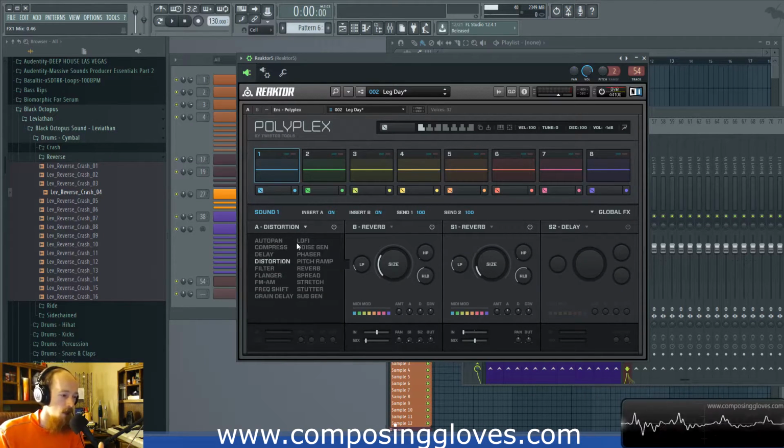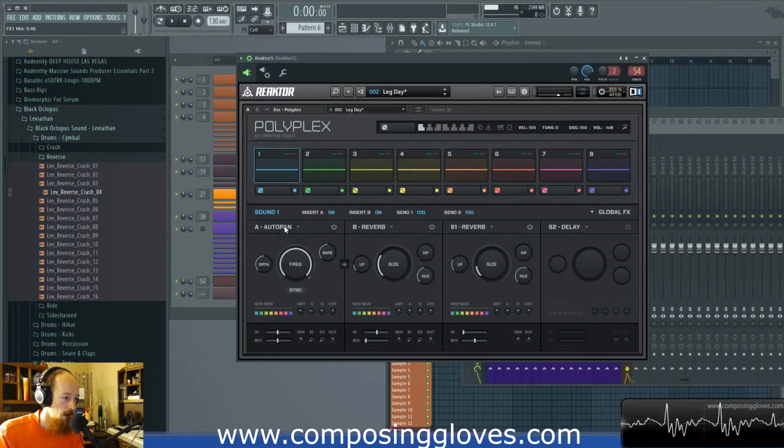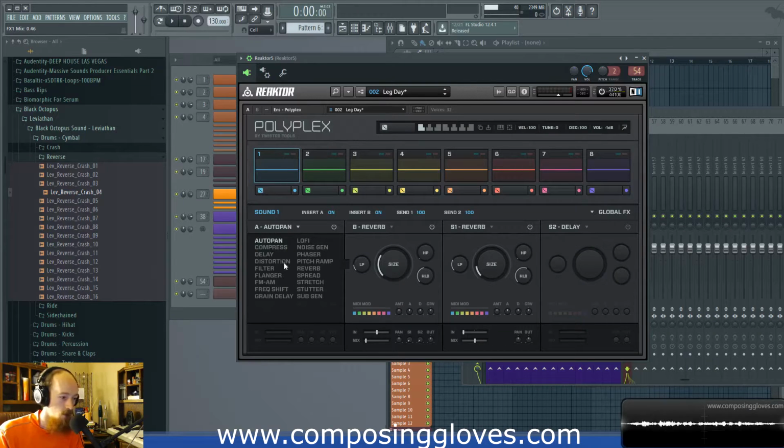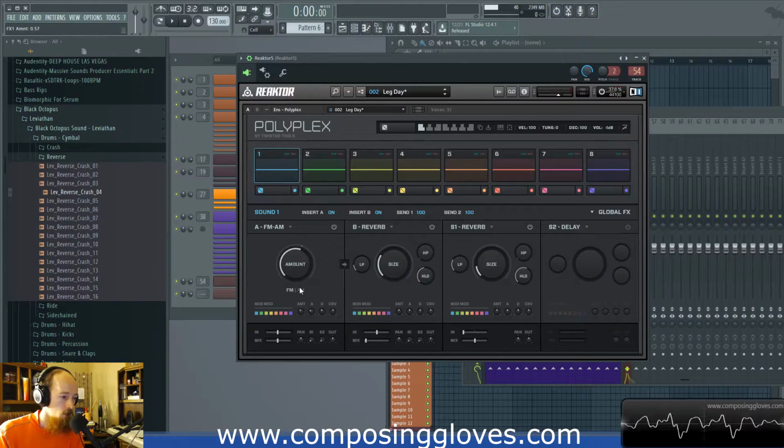And I'm just going to give general overviews of them because they're pretty self-explanatory. You have auto pan, you have compression, delay, distortion, filter. FMRM is an interesting one. You can select one. I didn't do the research on where it gets the FMness from, if it's using just some sort of straight up sine wave or if it FMs it against itself. But you'll see this module used in some of the presets to generate some interesting tone movements using the envelope modulation. So we're going to get into that.